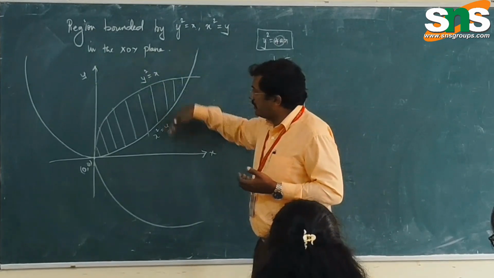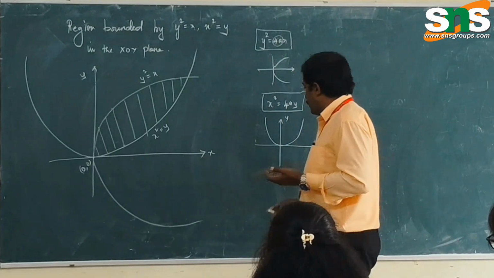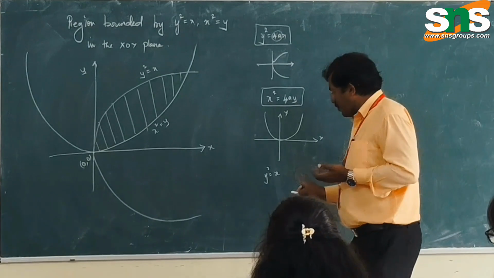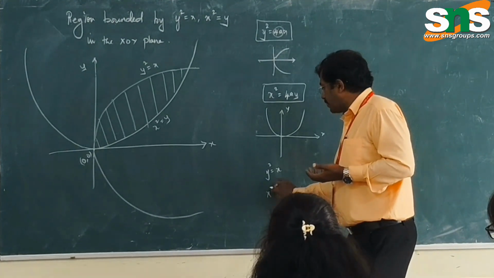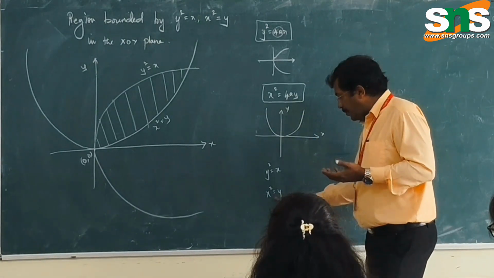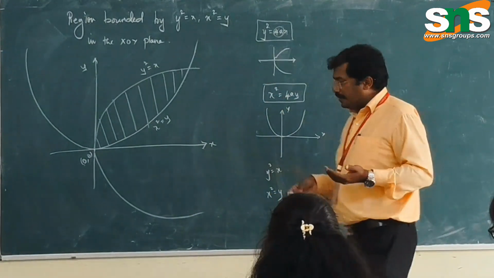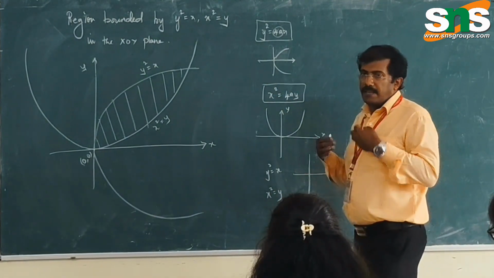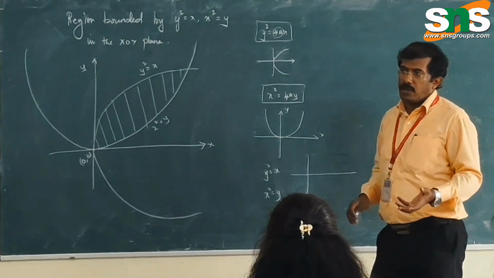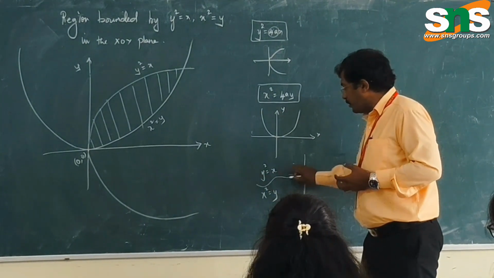You can solve these two equations in order to get the point. For example, it is y square equal to x, and the other equation is x square equal to y. There are two ways. One is the substitution method: you can apply one equation into the other, factorize and find the point. The second method is you can take some values and understand for which x both the y's are equal, for which y both the x's are equal.